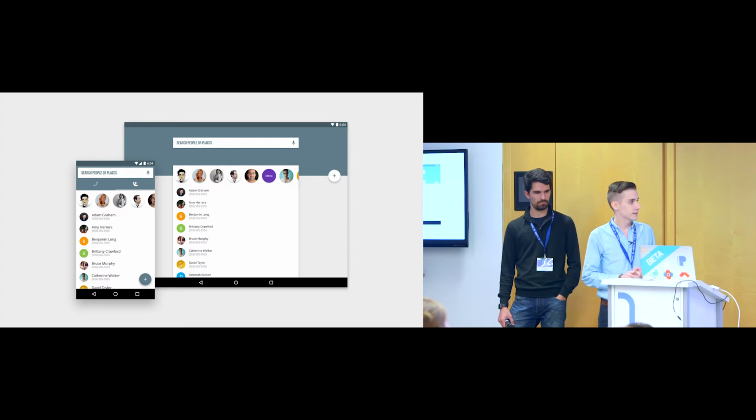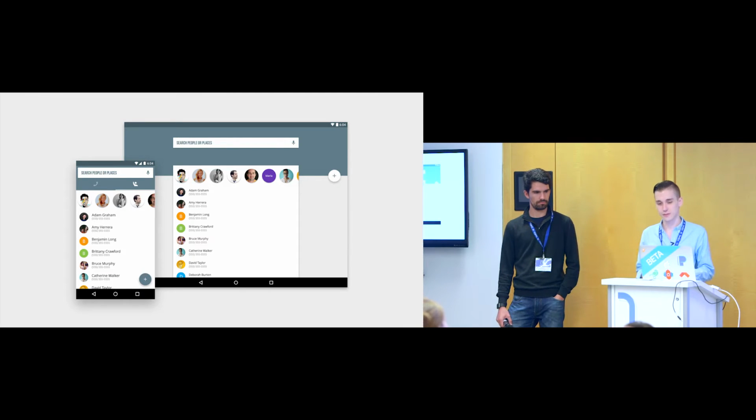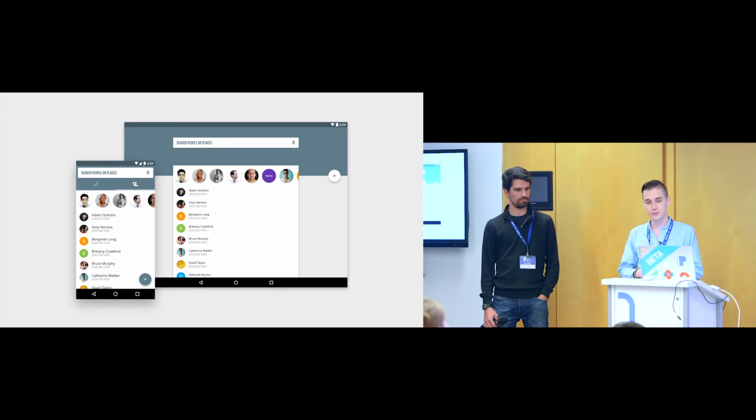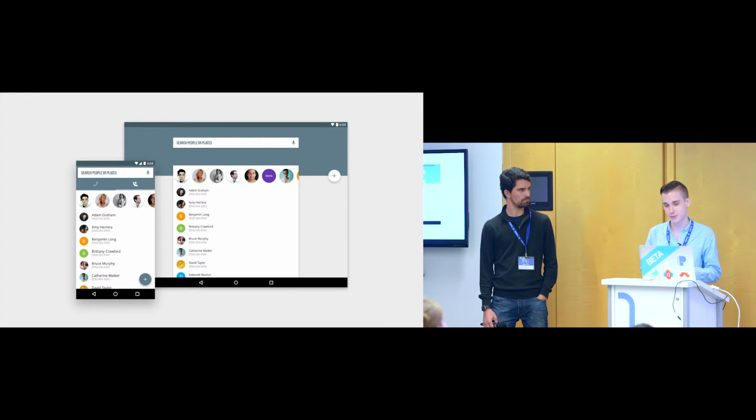To explore this idea, in one of the first publications that I did about Phoebe, I randomized some users with a given set of potential characteristics and values for those, and randomized 2 users for a couple of different sample app designs. The first one is a contacts app. You can see we have just the basic list of contacts. There's a carousel up top for your favorite or recent ones. There's a floating action button for creating a new one, and a search bar, and on phones you have a dialer tab as well.